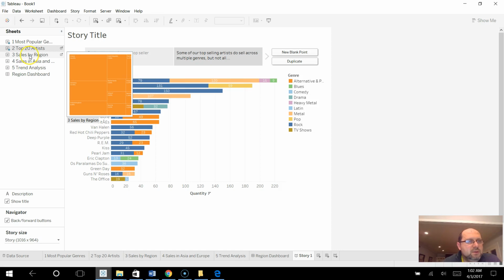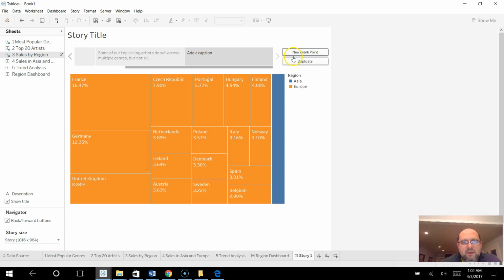Next, let's look at the sales by region. Add the point again, and we can maybe say that the European region is significantly bigger than the Asia region.